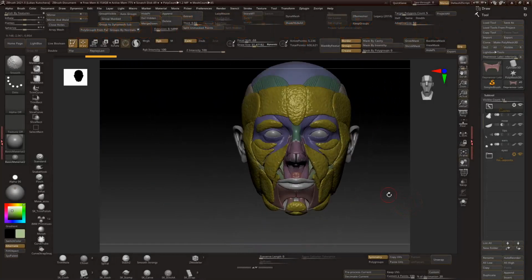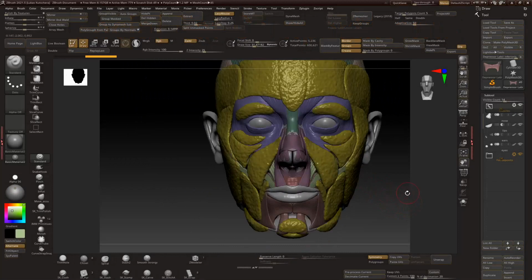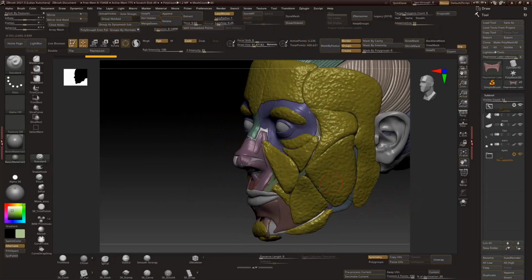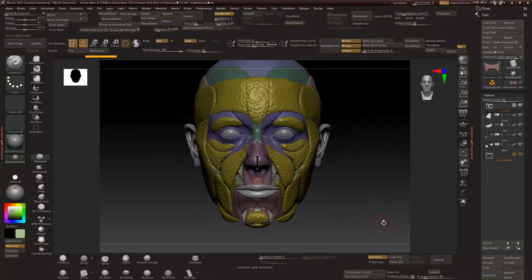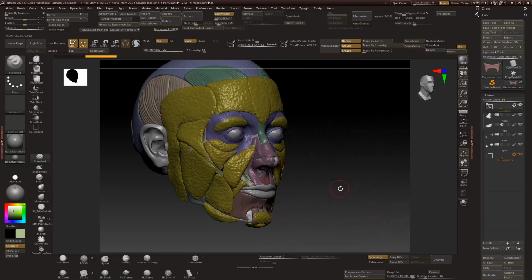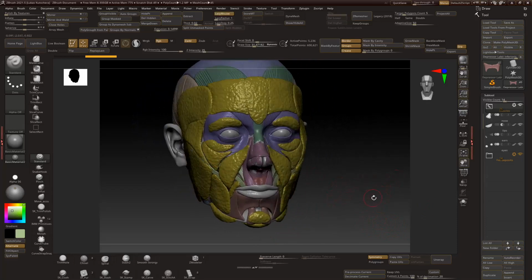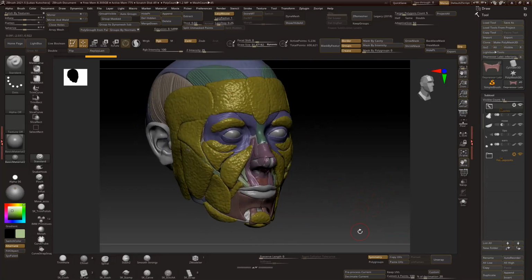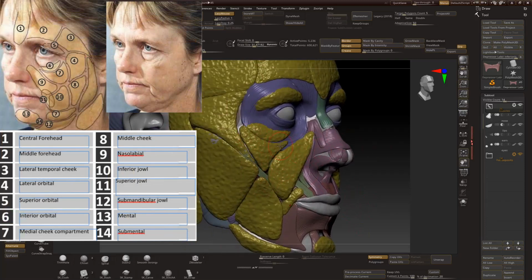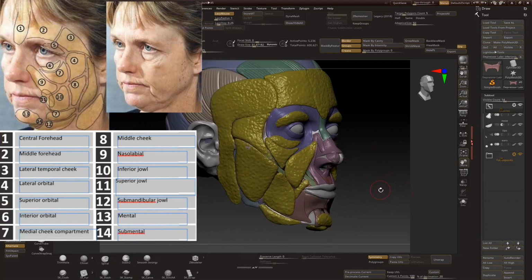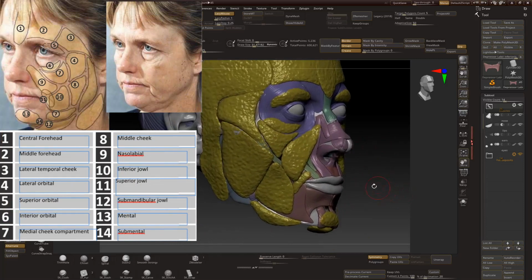Now let's take a look at the fat pads, and again, I won't spend much time talking about this because I could mention the names of these compartments, which would probably do nothing for you. You get the model, you can take a look yourself, and you find these images. There's not that much on fat compartments, unfortunately. It's hard to come by something high resolution, but it's good to know these compartments are always arranged in a certain way. With old people the fat compartments shrink, and that's when the skin gets loose and saggy, and certain shapes form.